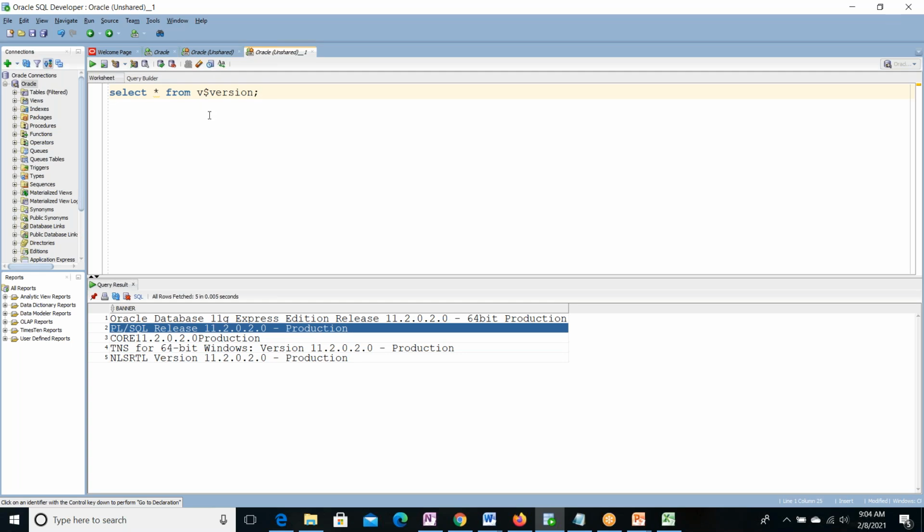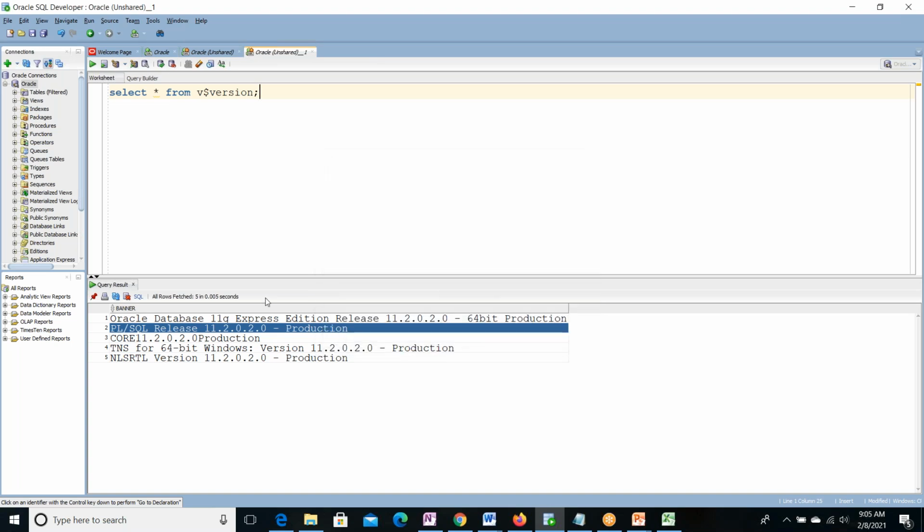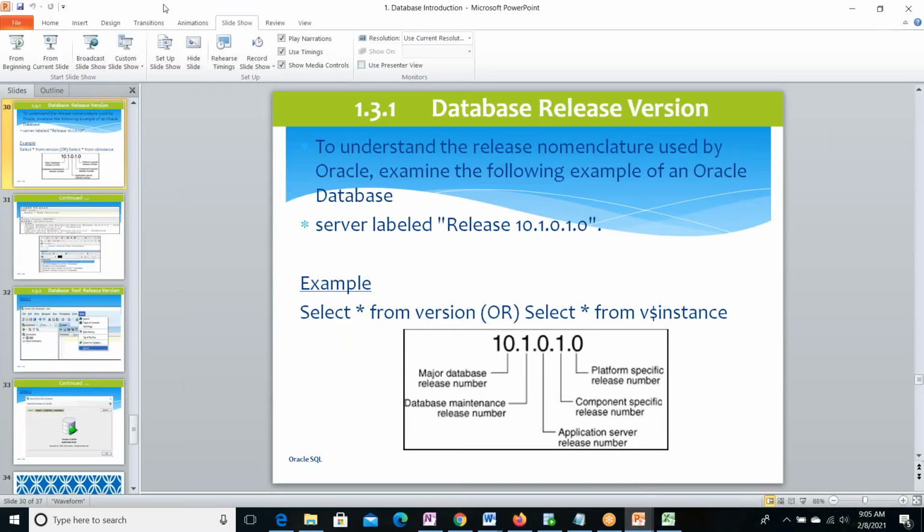Then I connected this Oracle database with some tool. With a tool, we can work. In office also they work with a tool only. That tool name is SQL Developer. And about, here it is mentioned 19.2.1.247. So this is the version number of the SQL Developer tool. So we get the tool version from help, about, and the database version by writing this query. How to start writing queries, all those things we'll see after one class. So in this way we can get the version here.